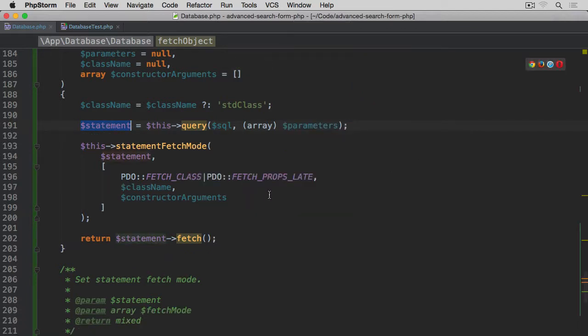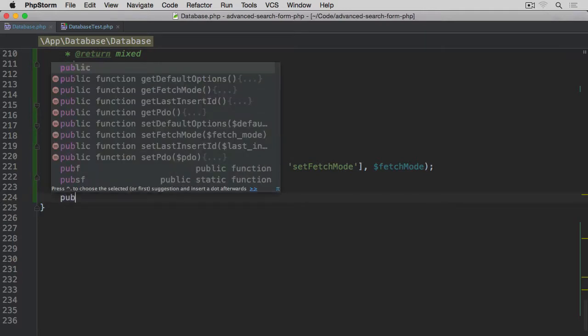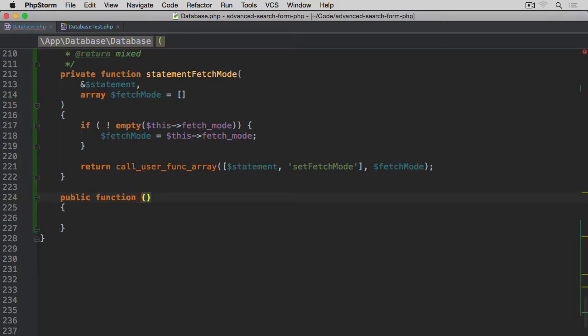So let's close this split screen here, and let's just create this method. I'm going to create it right after the statement fetch mode, and it's going to be private, actually let's set it as public, because we can use it from outside of this class as well. The method name is query, and it will take, if I just put them on new lines, 3 arguments. SQL is going to be the first one, so the statement, then array parameters, which we are going to bind to those question marks, basically the placeholders of our statement, and then the last one will be driver options, an empty array as well.